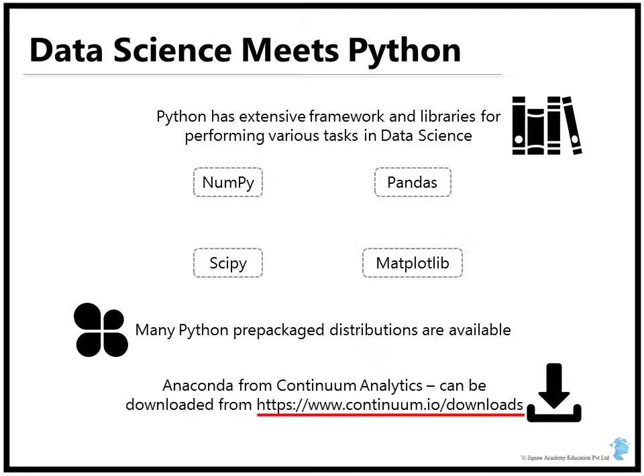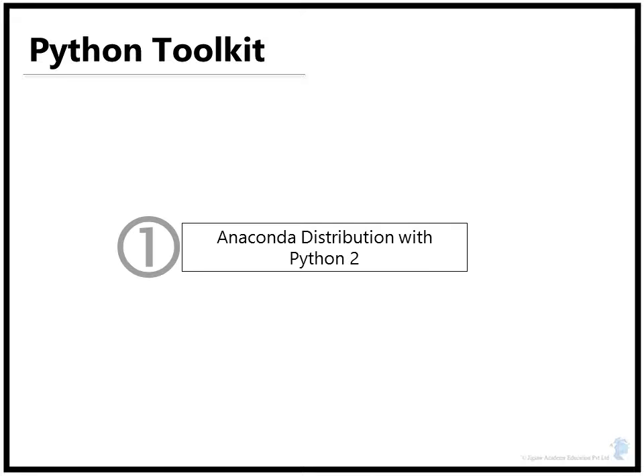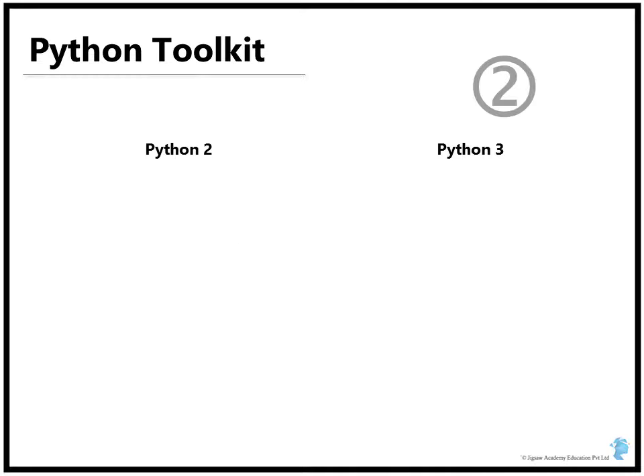Browse the link provided here to download Anaconda for your platform. Choosing the right set of tools is essential for the beginner; these should be intuitive and relatively simple to use. Based on our experience in learning and teaching data science, we have a few recommendations regarding the tool set for someone getting started. The Anaconda distribution makes life really simple to use, and most of the important libraries used in data science come pre-installed with this distribution. Currently, there are two major versions of Python: Python 2 and Python 3. Although they are almost similar, there are some notable differences between these two versions.